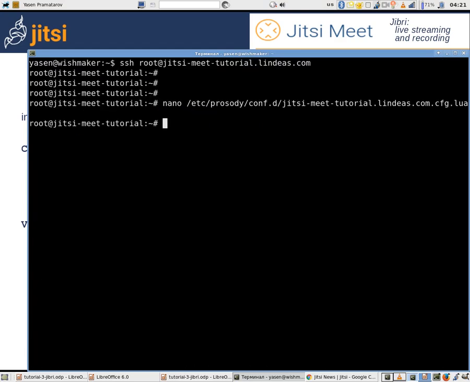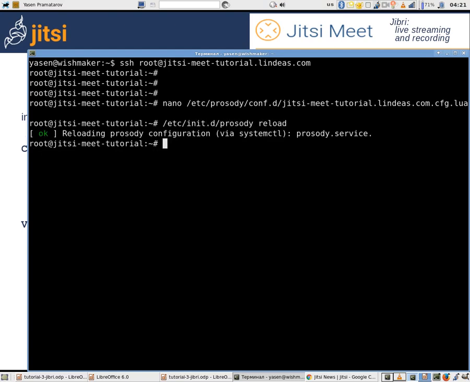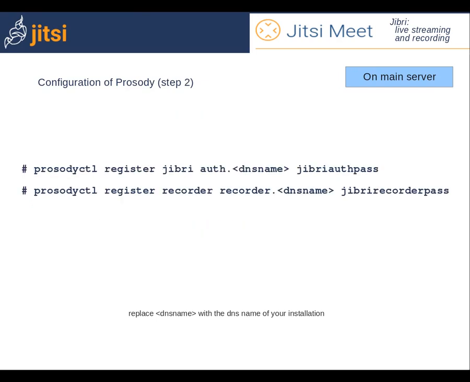We reload the Prosody with the new config. For the second step, we'll use the prosodyctl command to create the users.